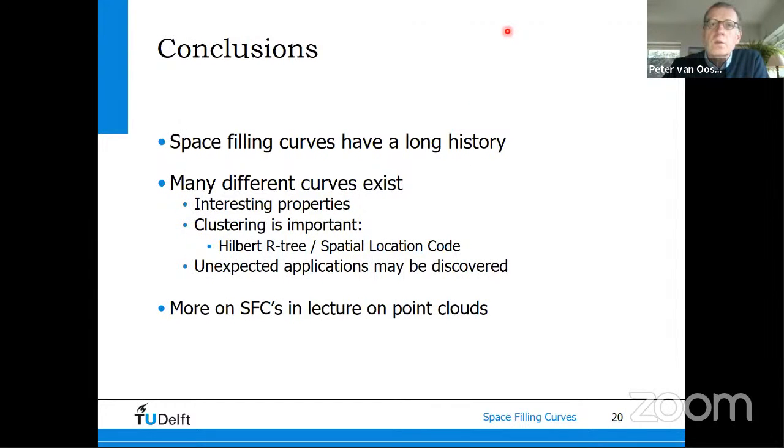I will now stop sharing my screen. I will quickly launch my last poll to see if you are still there. Okay, so 2 quick questions to end the lecture of today about spatial curves.